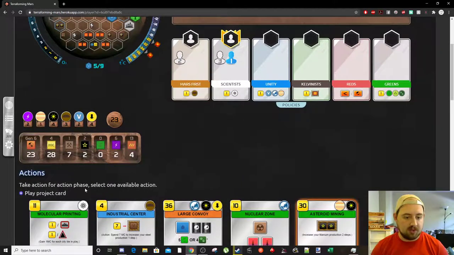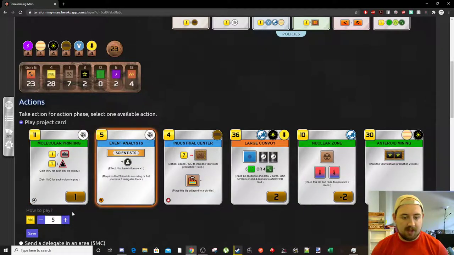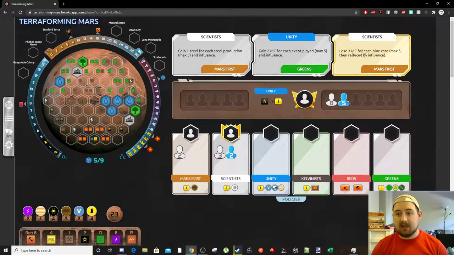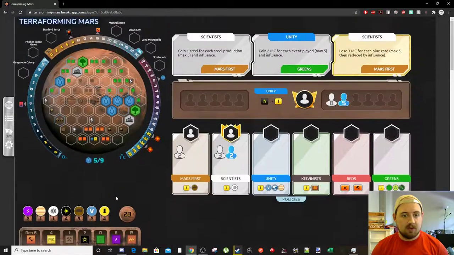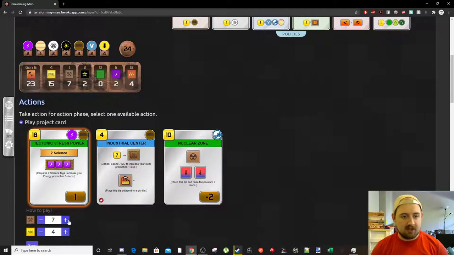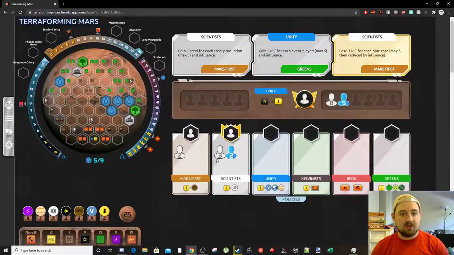Oh, but what I really wanted to do was the science. So put a delegate to Scientists. Then I can play Event Analyst, which is a blue card, but it cancels itself out because it's an influence. So then if I play Molecular Printing, I'm going to get $3 back, so it's $8. And then I can play Tectonic Stress Power. And then I can play a Nuke Zone, which is pretty good, honestly.